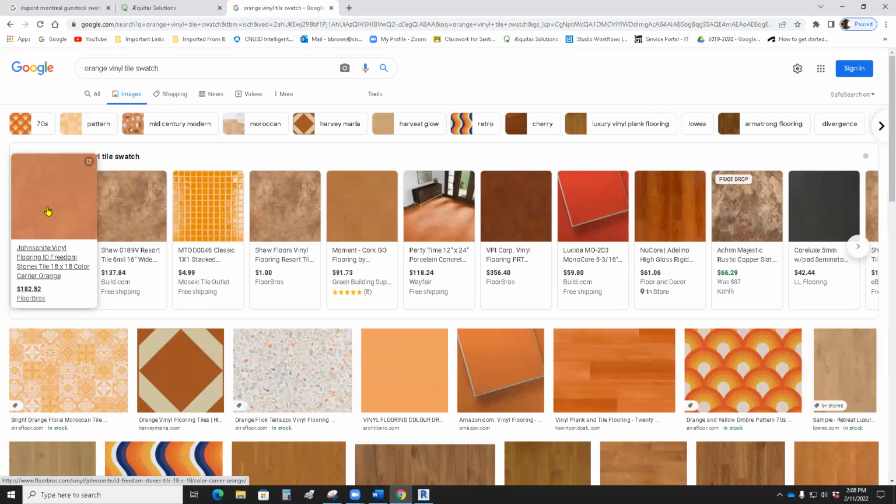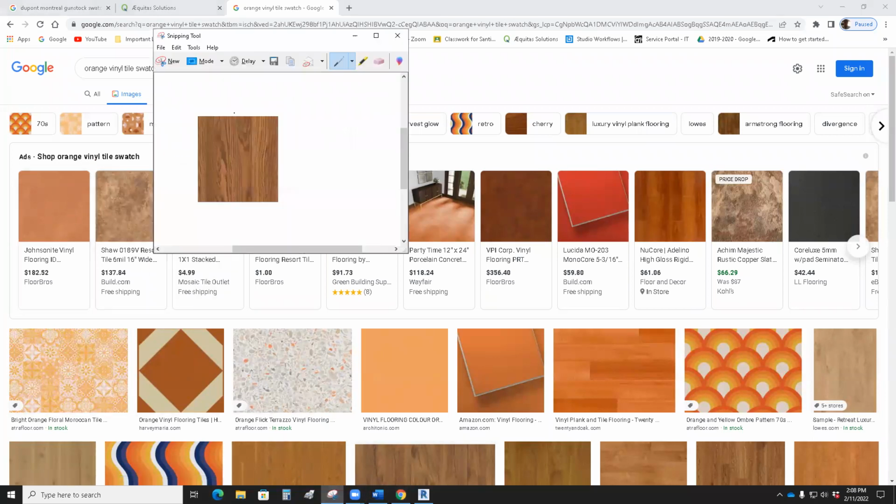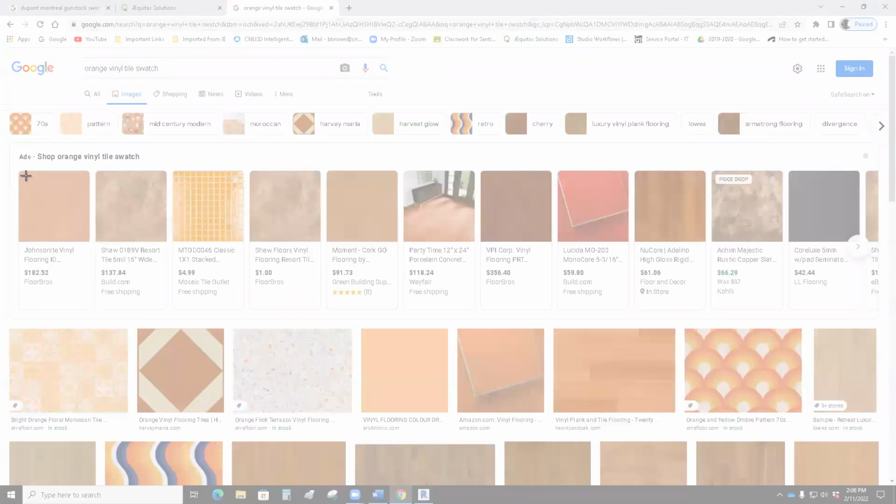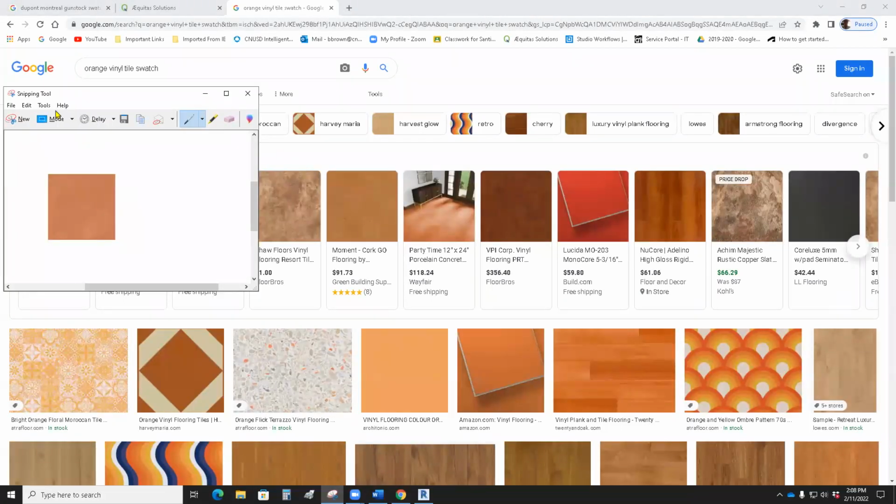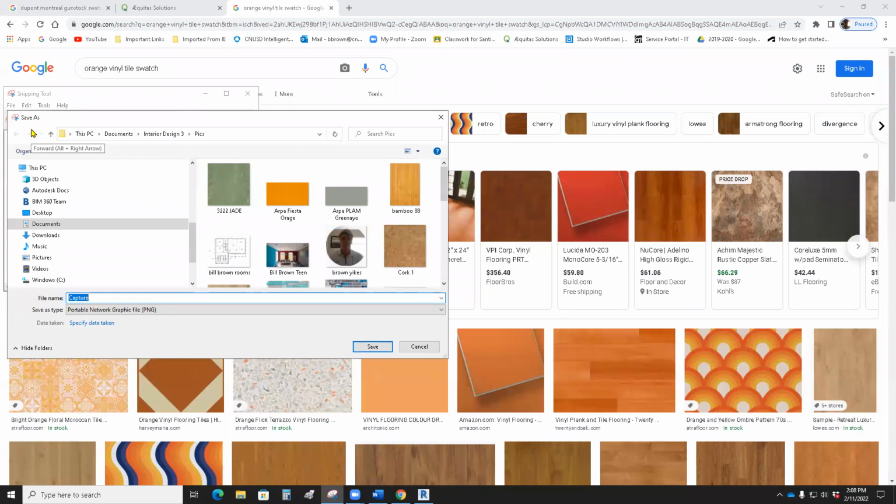All right, so I found one that I like. Yeehaw. So I'm going to go ahead and snip it. Again, don't get any white in there. You'll be sorry, because you'll see the white on your stuff there. File, save as. So the first step is to dig out that picture somewhere. Don't spend too much time looking for the picture. Get help, and I will help you. You should be able to find most of them. I just got pretty unlucky here.